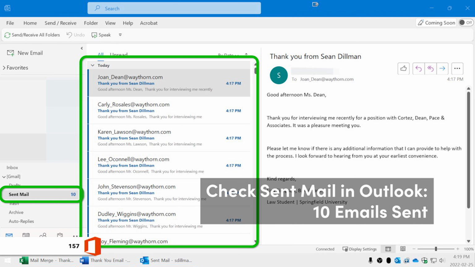But anyway, if you look, sent mail, bottom left corner, it says 10. If you look at the emails in my sent mail, there's the one to Joan, there's the one to Carly, Karen, Lee, John, Dudley. You save time, right? It was more efficient. It was probably less prone to errors. If you do it at 1 in the morning, you do it this way, and you do a really good job of it, it's going to go through and it's going to be flawless. If you're doing 10 separate emails, by the time you get to 9 or 10 and you're tired, maybe that's when you slip, right? Maybe that's when the human error comes in, and instead of saying Ms. Dean, you say Mr. Dean, kind of like the example I told you about before with the person whose name was Zane and I had accidentally said Kane. Please learn from my mistake on that.